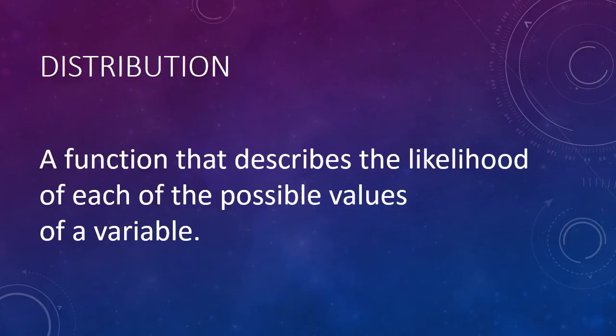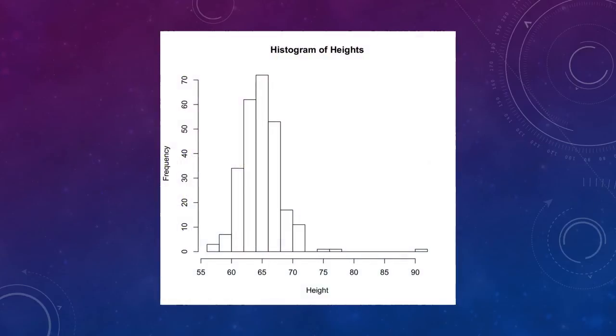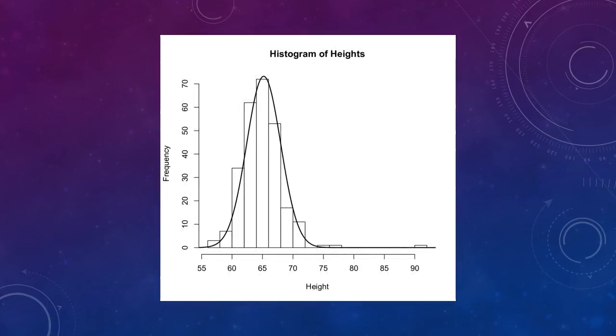In this example, we see a distribution of heights. We can talk about the distribution of a population or the distribution of a sample. Just like with other parameters, we usually can't know the population distribution. But we can use a sample distribution to get an idea of what the population distribution looks like, typically using a histogram. In this example, the height distribution is for the sample. We could draw this smooth curve to illustrate a possible population distribution that would correspond with the sample distribution.